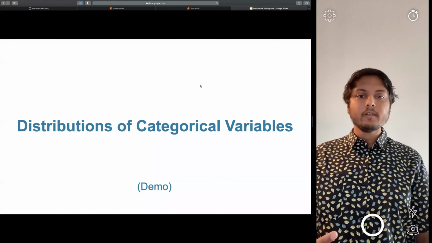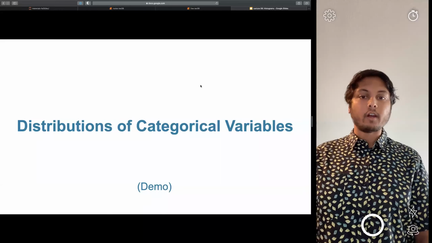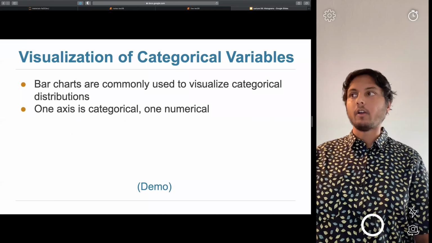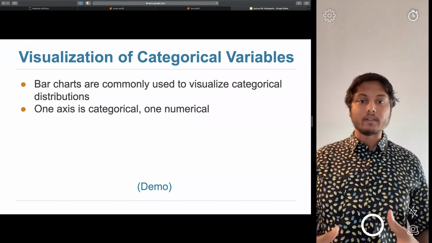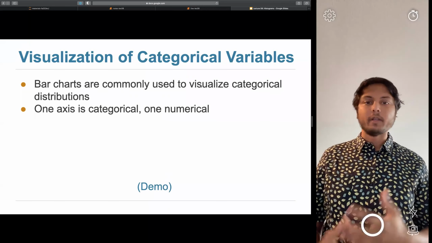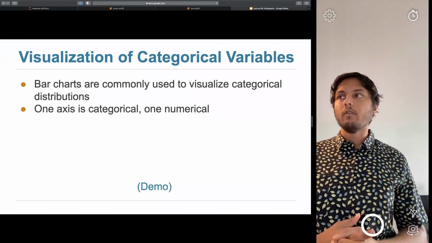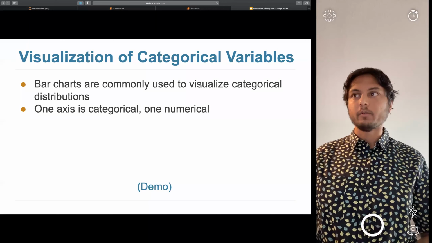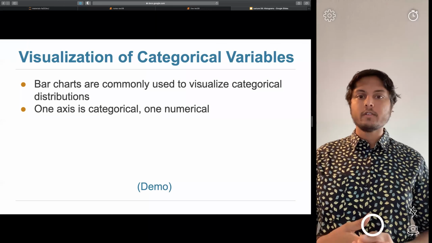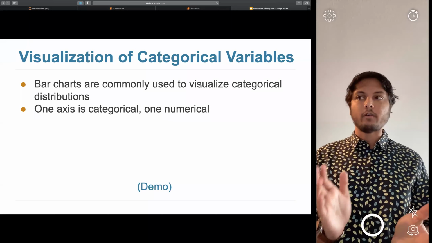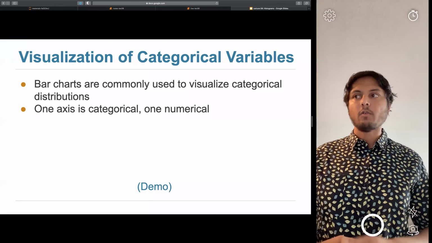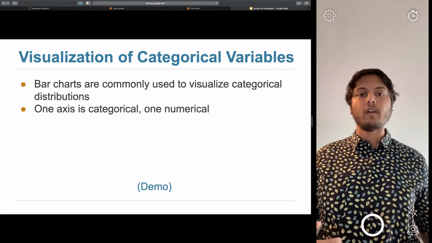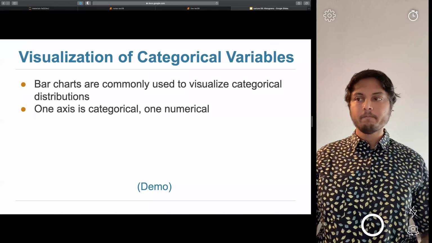Cool, so that's basically how you can view a distribution of a categorical variable. Just use group, and that will count up all the times each unique value comes up. Now, if you want to actually visualize this in a chart, it's a little bit different, but it's going to be the same kind of idea. When you want to visualize this in a chart, we're usually going to use bar charts for categorical variables. And with bar charts, like any other chart that we've seen so far, you're going to have 2 axes. One axis is going to be the categories, and another axis is going to be numerical, which is basically going to convey how many times that category comes up.